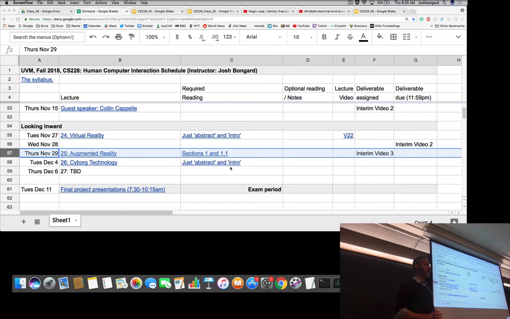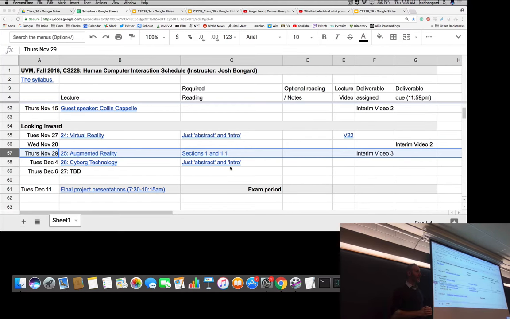So we're working our way through this last theme in the course on looking inward, looking outward. We're busy stitching technology into the physical world where that technology is directly sensing the real world and in some cases acting upon it. In this part of the course, we're looking at humans, who are looking increasingly inward into virtual environments, such as virtual reality, computer games, virtual worlds, and so on.